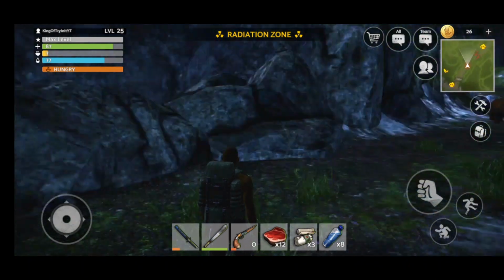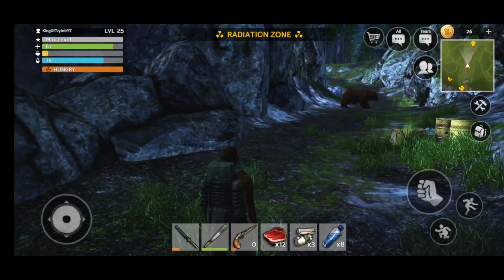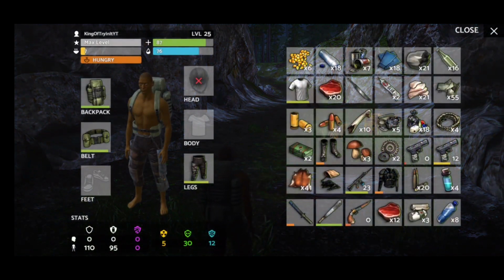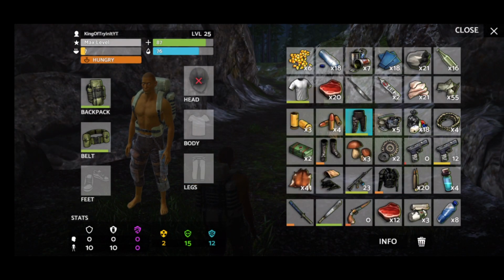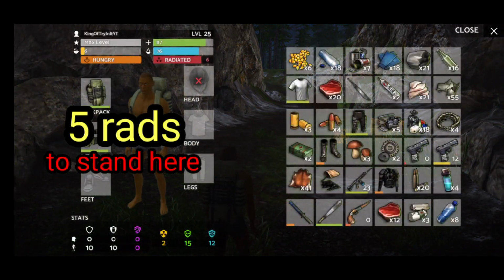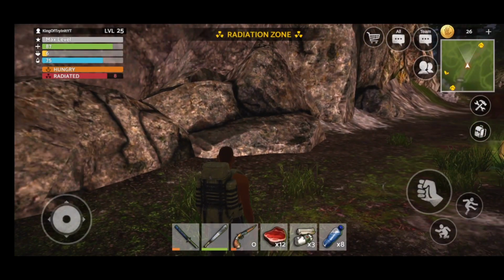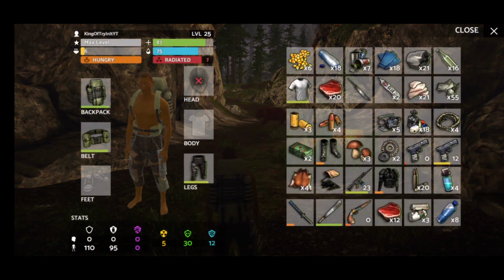You won't even have any issues. But to stand in this area, you do still take radiation, because when it says radiation zone, that means there is still literally radiation in this spot. So we'll go to like 2 radiation now. There we go. The radiation is now going up by 3, 6. So it's a radiation 5 zone. But when you stand near the barrels, it goes up to like 10 or 11, something like that.